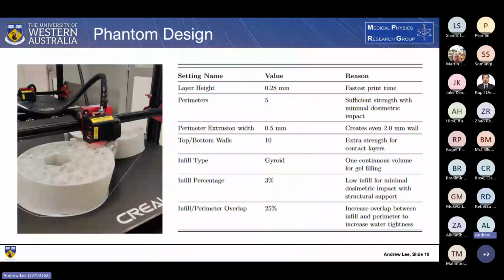So in terms of 3D printing, there are some of the settings listed here, but to avoid the main things, the main phantom is going to be a shell type model and filled with tissue equivalent gelatin inside. You do note that there are some wavy lines on the left image, and this is our gyroid infill. Normally we do have 0% infill, but gyroid will give us additional strength because we are dealing with a much heavier phantom, as well as a continuous volume which won't block any of the gelatin filling.